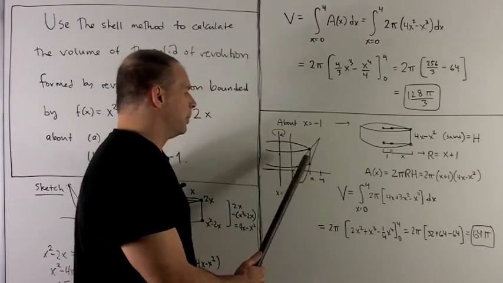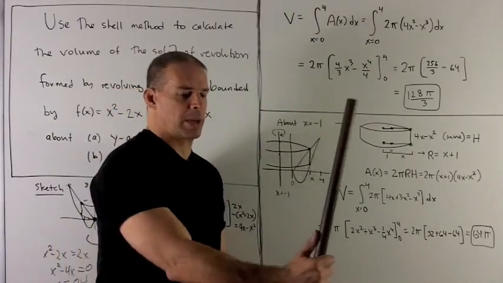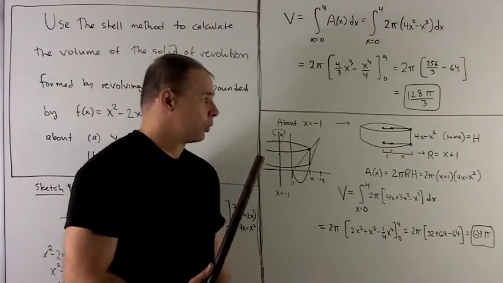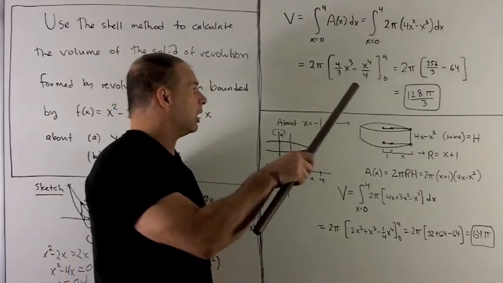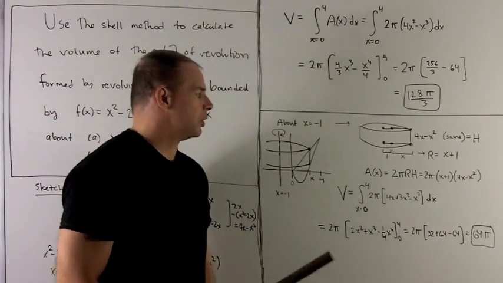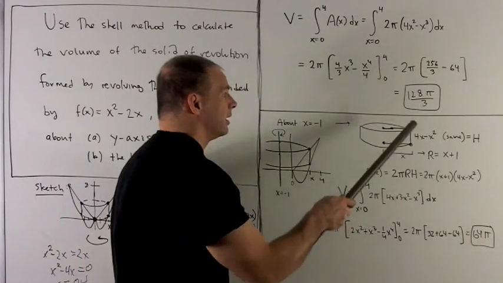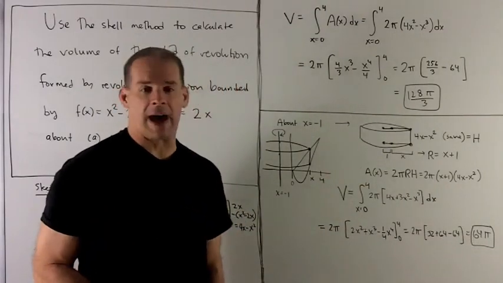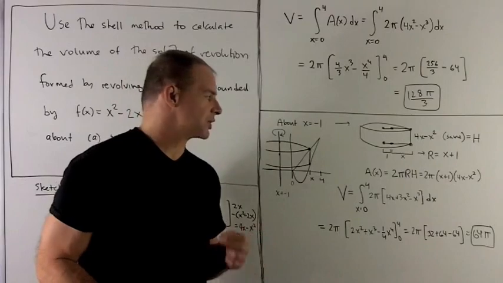We would expect this to be bigger. Since this rotates about a bigger circle, we're going to expect that that will have a bigger area than we had here, where we go around a tighter circle. So note, 64π is bigger than 42-ish π. So this makes sense.